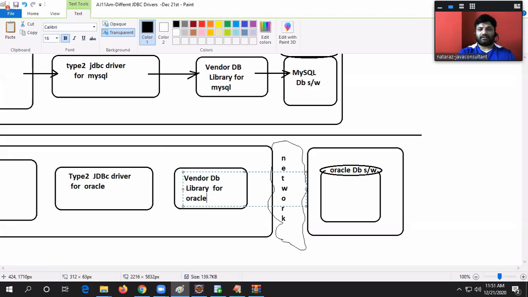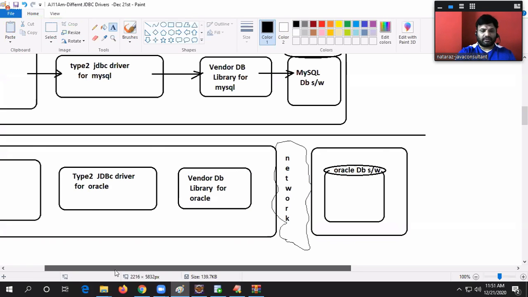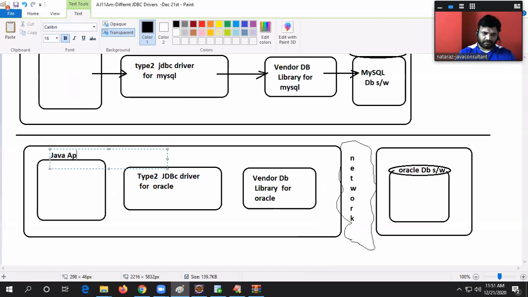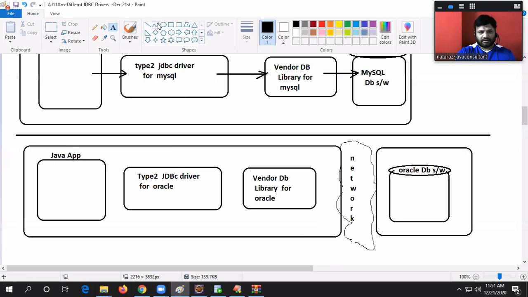This is Oracle, Oracle database software. Here is my Java application. Done. This to this, guys. Again, we are talking to database software. Super.